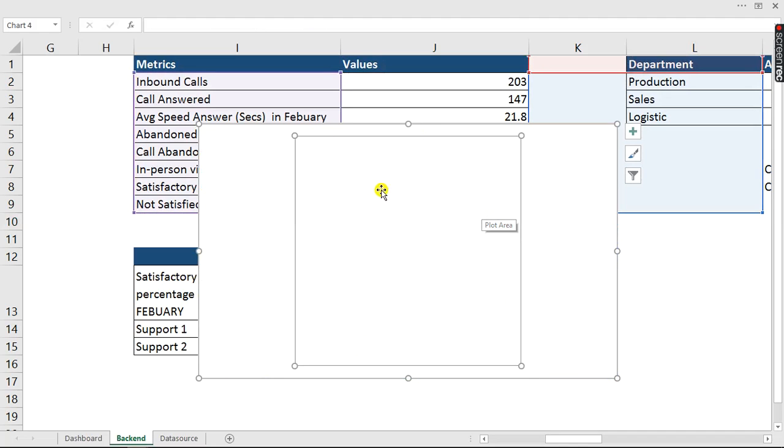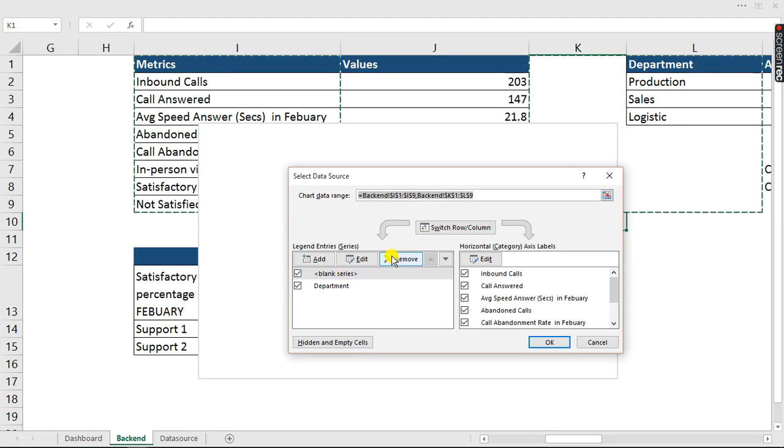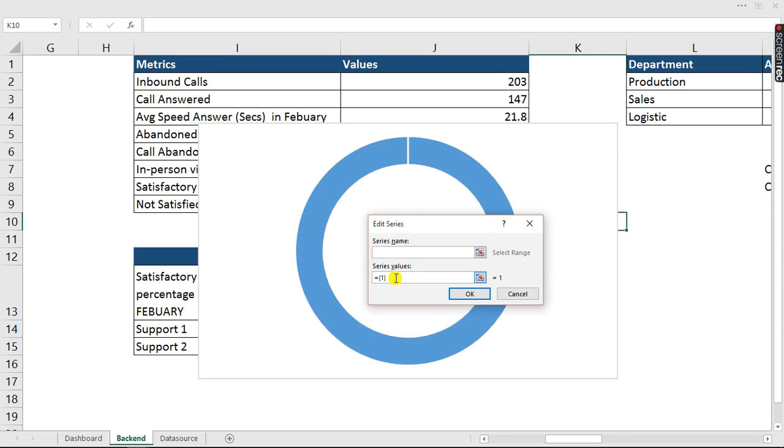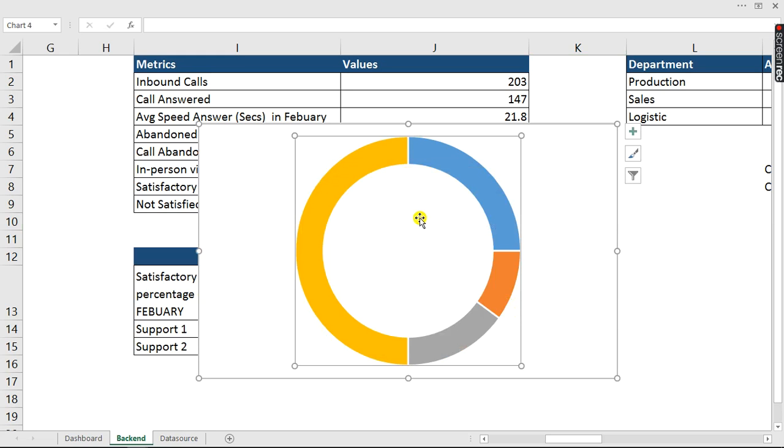So how do we build this? We just right click on the blank chart and select data. Now we need to remove this, and we add new. Right now here we're going to make this 50, then a comma, 20, then a comma, and 30. So we are building our chart gradually. Now comma, and we need to give it 100%. The whole circle we've turned to be 200%, but we're going to be using these parts, and we're going to make the 100 invisible, right? If I hit OK, this is what I have.